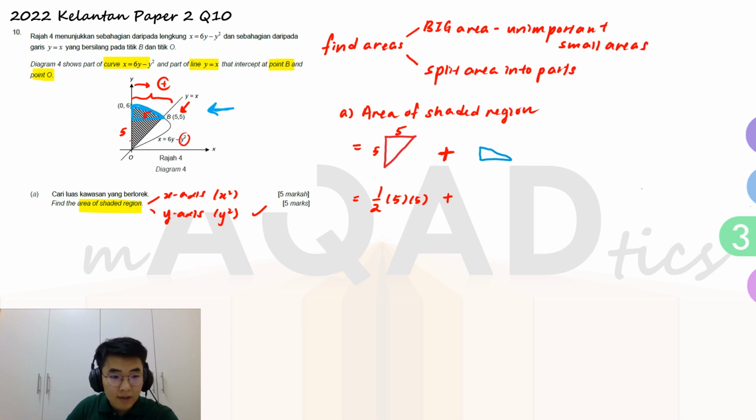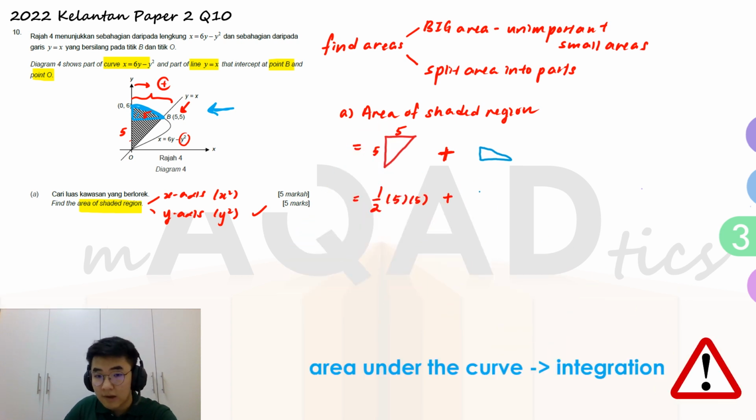And to find the area under the curve, we need to use integration. Okay, so let's put the integral here. At the end of the integral, we need to add dy, because we use the y-axis as our reference axis. So if outside is y, inside would be x, meaning we need to integrate x. So going back to the equation of the curve, we have x equals 6y minus y squared. So we can substitute x to be 6y minus y squared.